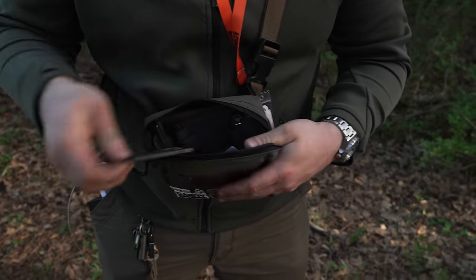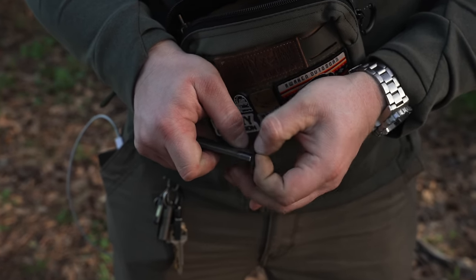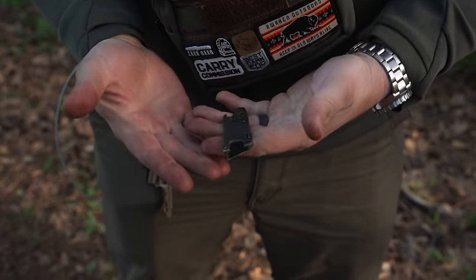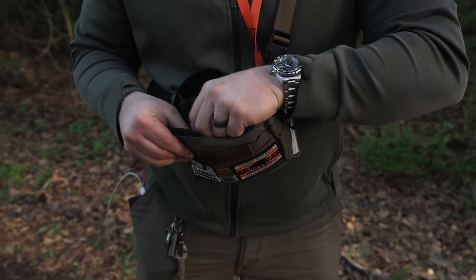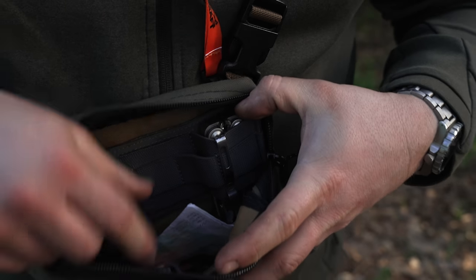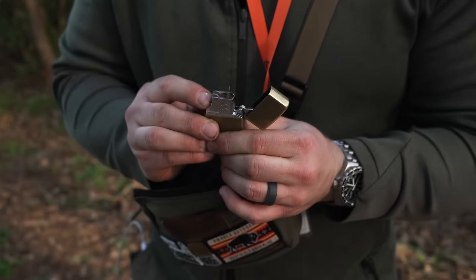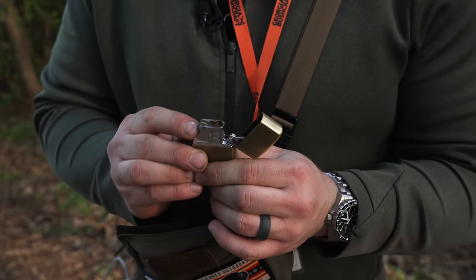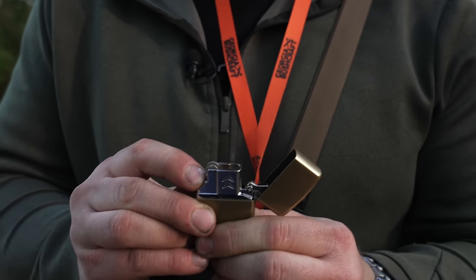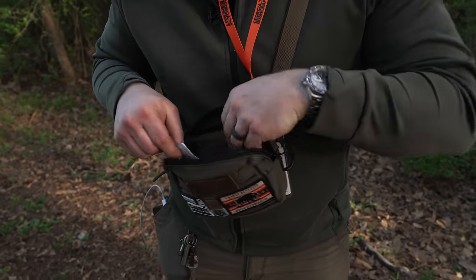But we have a utility knife. I do have a Rexford Rut instead of my standard TPT slide. I don't know why it's locked in there. I can't open it. But just a utility knife. I always have one. Literally always. Swiss Army knife in here, which is the nail clip one. Leatherman. I have the Zippo with the dual flame, so you have a soft flame and a torch. This thing's not the best. It's not an official Zippo one, it's an aftermarket refill. There is the ratchet driver in there.